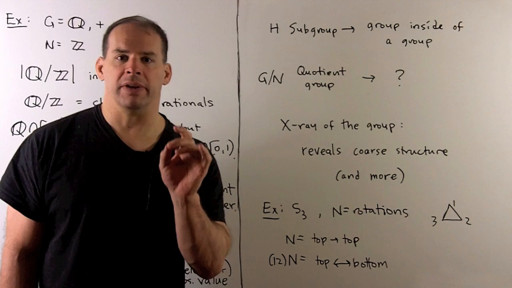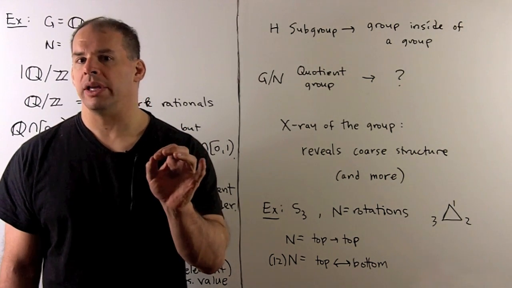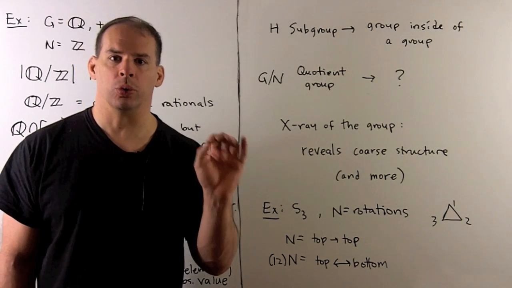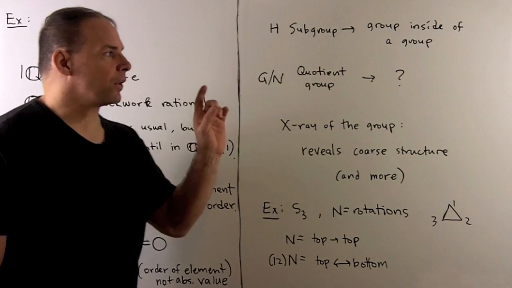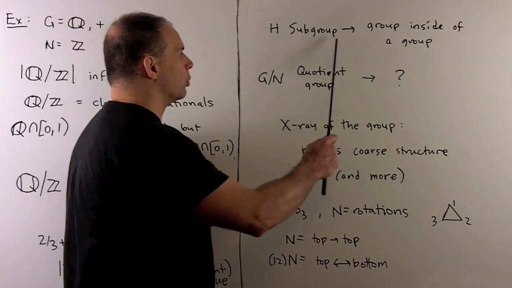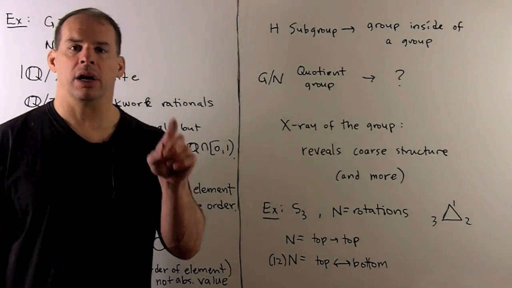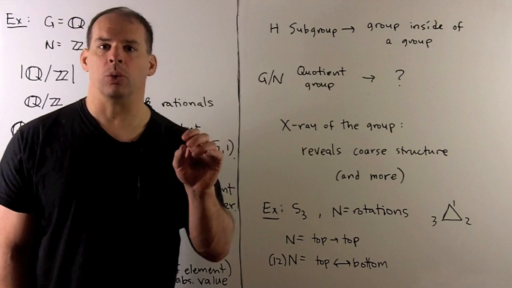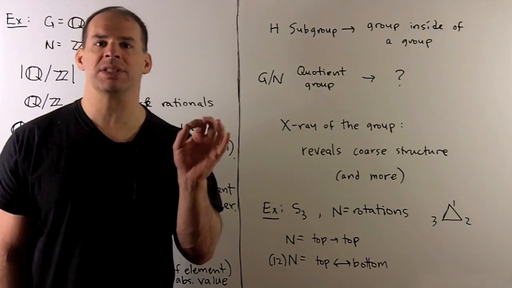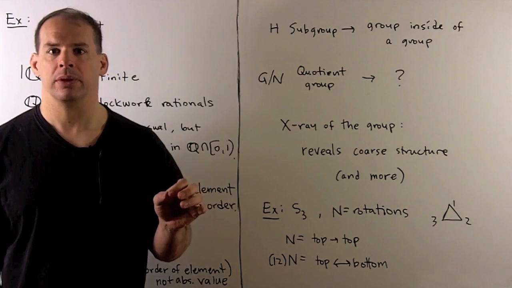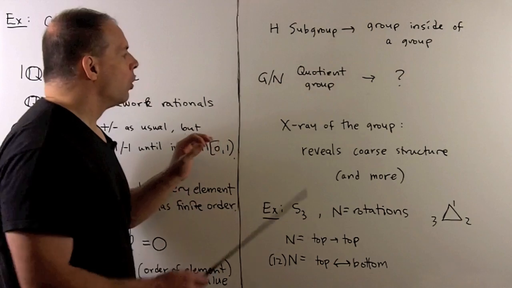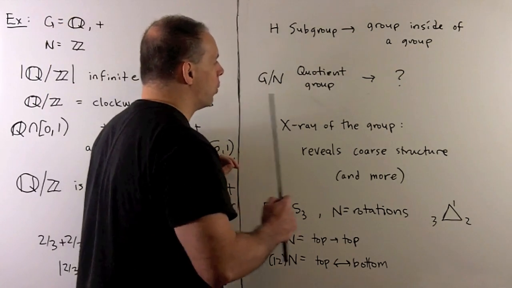Let's get back to our motivating problem. Our goal is to construct new groups from old groups. For our first method, we looked for subgroups. Here, the philosophy was pretty clear: we're looking for groups that live inside of other groups. So the question is, what are we really doing with quotient groups?